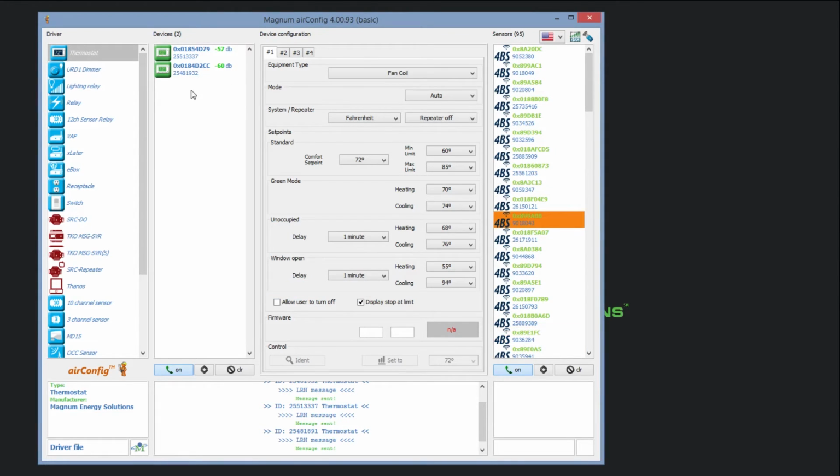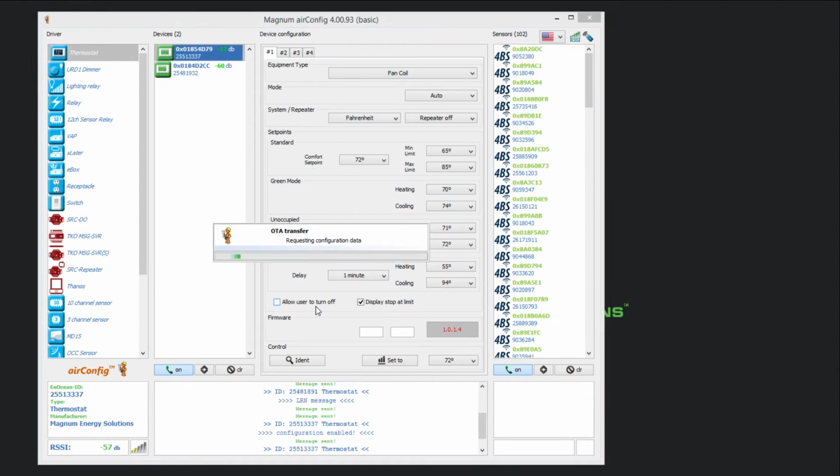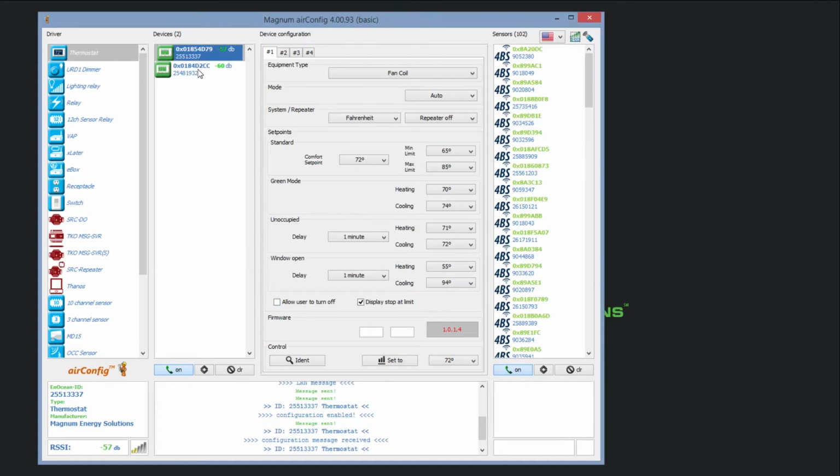Next, we will move on to the basic device configuration. The device configuration tab will always show the factory default configuration settings for the device. If you are updating an already configured device, you will need to run a read configuration command to bring up the previously set configuration. To do this, left-click the device you are configuring. The window that pops up is the read configuration command. You do not need to worry about keys at this time. We will discuss them in a later video. For now, select yes. If you happen to select no, you will not be prompted by this window again.